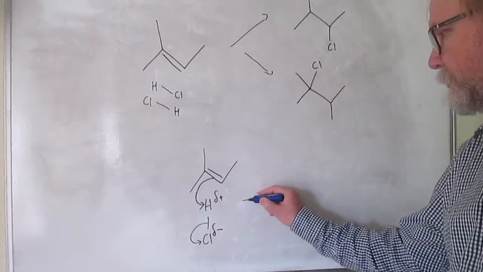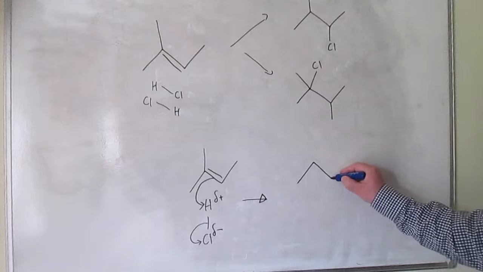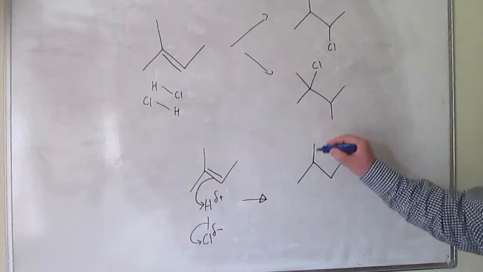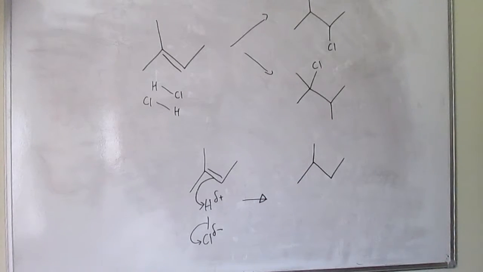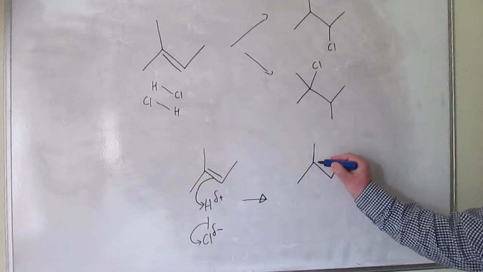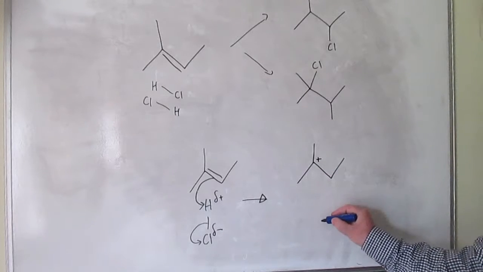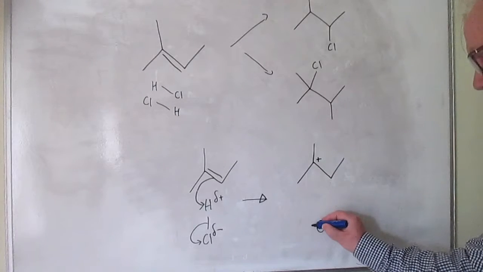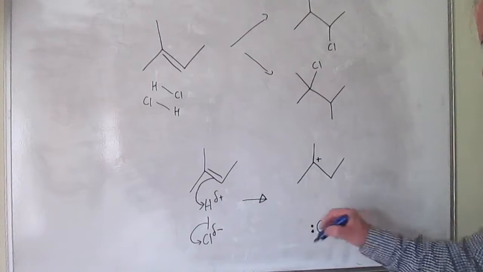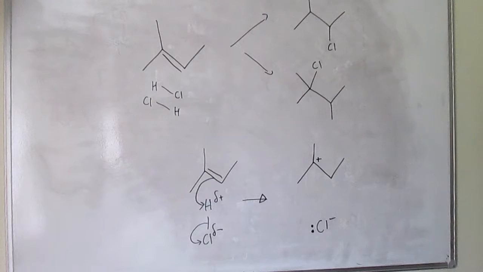And that gives you at this point just an intermediate. It doesn't give you the full product yet. So at this point the hydrogen could have added on to either end, and whichever end the hydrogen doesn't add on to will at this point be positively charged. So if we put the hydrogen adding on here, that means we're going to get the positive charge on that carbon there. The chlorine, meanwhile, has become a chloride ion, because what used to be the bond has now become that lone pair, so you show the lone pair on there.